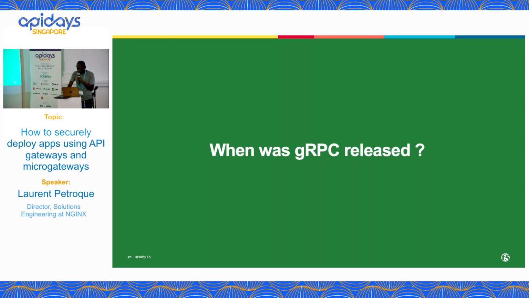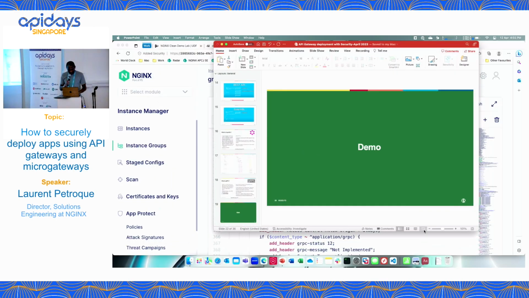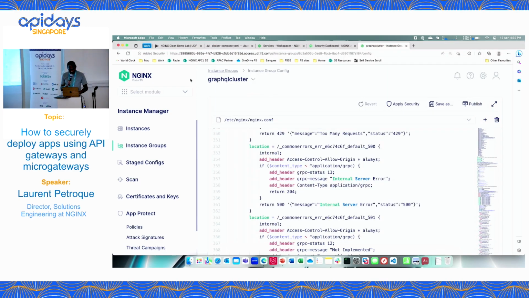Okay, so now that I said how to deploy those APIs, let me try and show you a demo around them and how we would make it easier for developers and infrastructure operators to keep control over what APIs are deployed and how they are deployed. It's going to be a little bit challenging with one hand, but I think I'm going to make it.